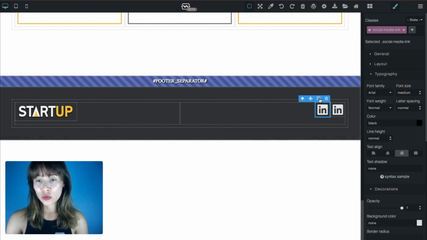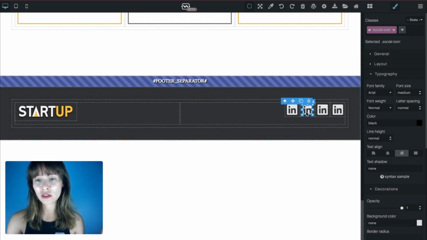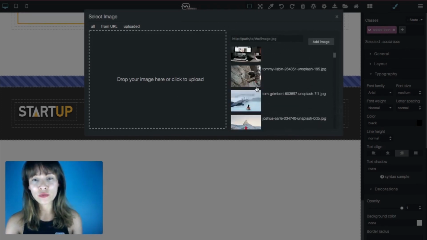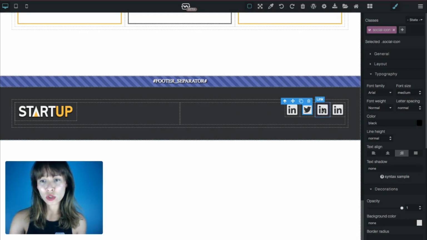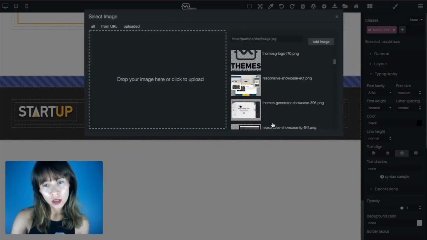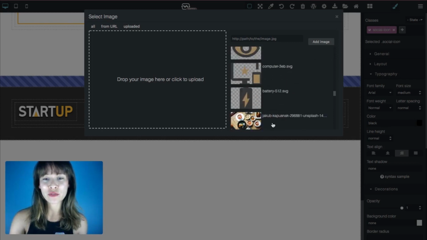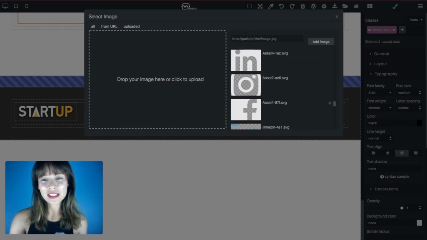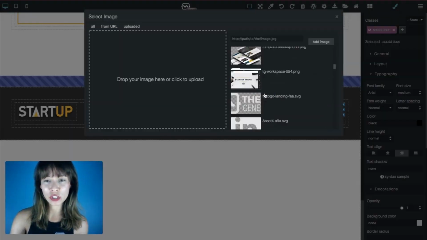I'm just going to duplicate it several times, and to change the icon, I'm going to double click and look for the rest of the icons in my asset manager, like this one, Twitter. Scroll down. I've been using all these icons for my design, so I'm reusing them. And the last one is going to be Facebook.